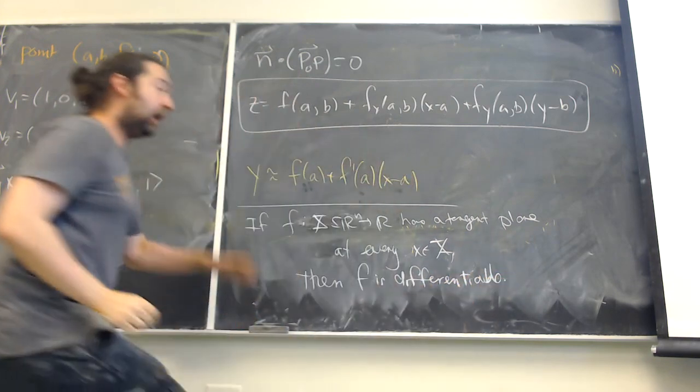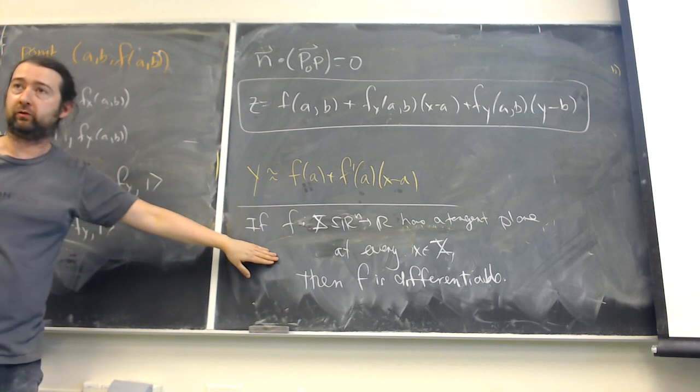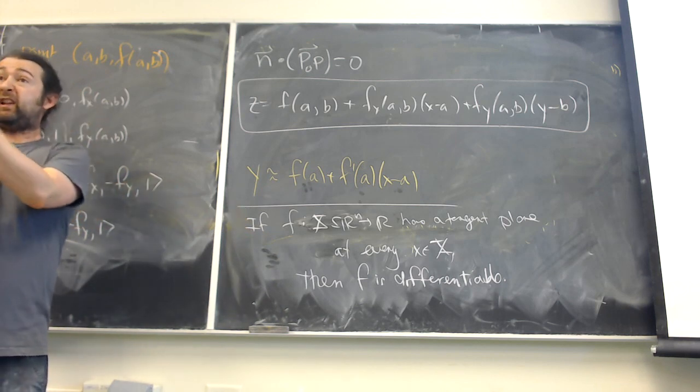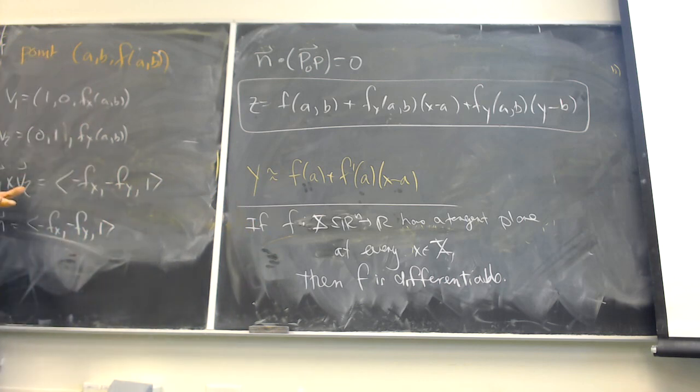Notice, it is not enough to say that the partial derivatives exist, right? We must go further than that. The partial derivatives existing and being computable do not guarantee that this is true. I'll show an example next time of a function that doesn't have this be the case. Basically what happens is the partial derivatives could disappear and be zero. And then the surface could pinch to a point or a cusp. And then how do you write a tangent plane at a cusp? And the answer is you don't. It's not differentiable there.